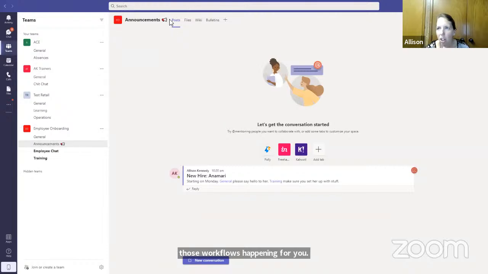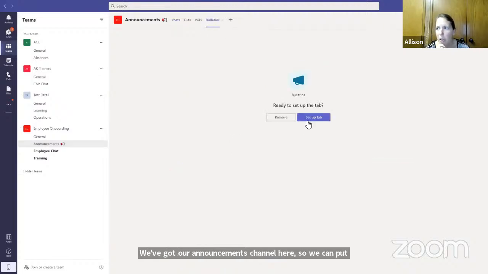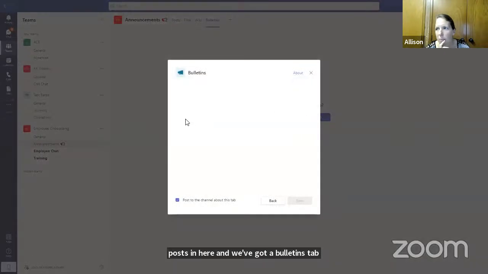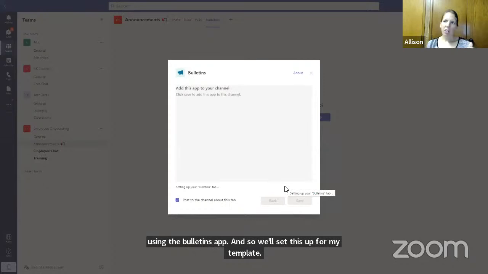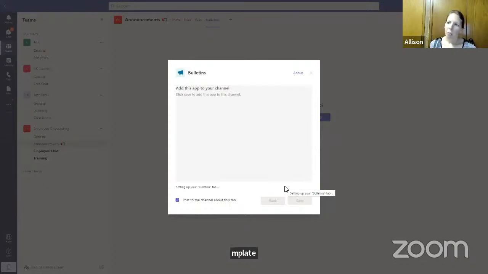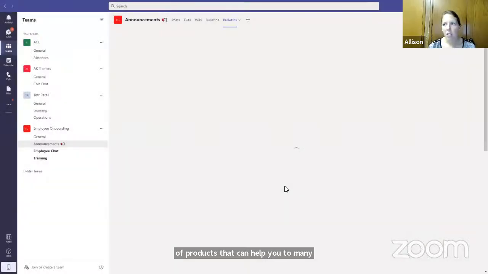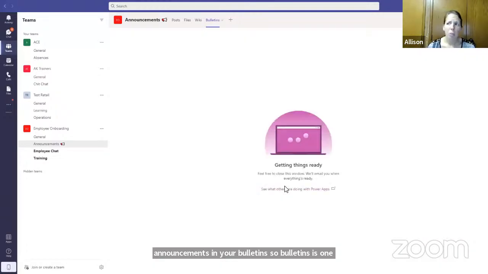We've got our announcements channel here, so we can put posts in here, and we've got a bulletins tab, which is using the bulletins app. And so we'll set this up from our template. There's a few different apps in the Microsoft suite of products that can help you to manage your announcements in your bulletins. So bulletins is one of them. SharePoint News is another one.